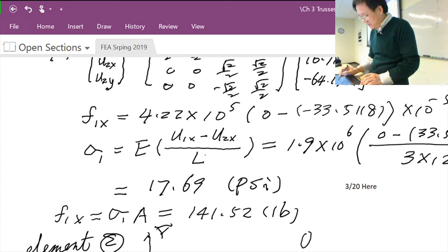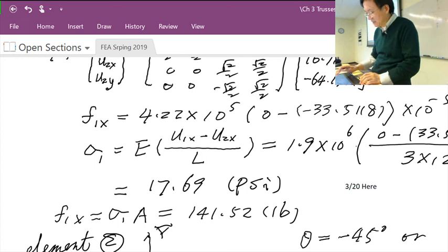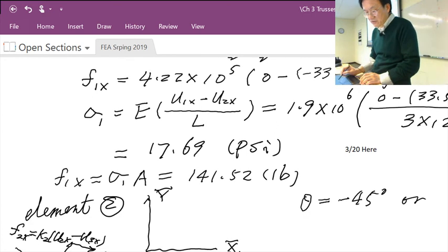Okay, for more detail on this element, we have theta equals negative 45 degrees, or you can use the other angle, and you should obtain the same result. You just have some sign convention you have to follow, so be careful with that part. Now changing to local for displacement.